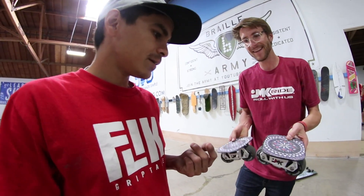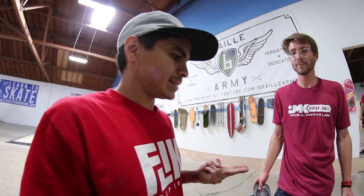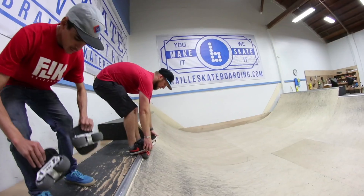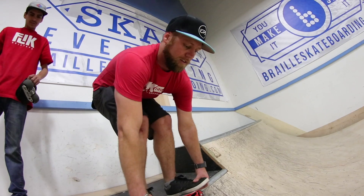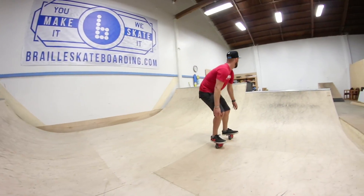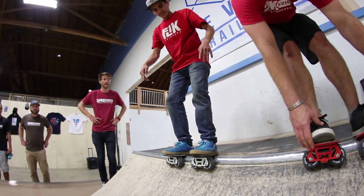You can put the skates on the coping and just roll in like that. I've only had two challenges and I guess I have to end it on this one — these guys are gonna teach me how to drop in on this. The best way to be safe is just keep your feet on there, bend your knees really low, and when you fall forward, twist this foot that way. You're goofy, okay, so perfect — clamp your toe and twist this way like that.